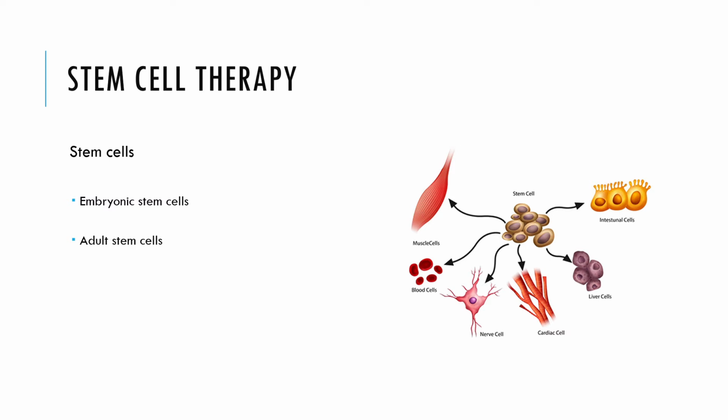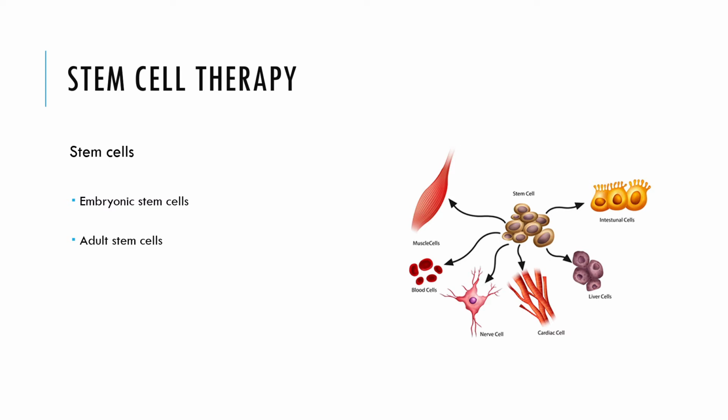career as a nurse. Stem cell therapy is basically taking a stem cell, which means a cell that is not specialized, and that can end up developing into a specialized cell. So if you have an unspecialized cell, or a stem cell, you may allow it to turn into a muscle cell, a blood cell, a nerve cell, a cardiac cell, a liver cell, an intestinal cell, right? The reason for this is because we can use them to repair or replace tissue. If there's been tissue damage, we can replace it.